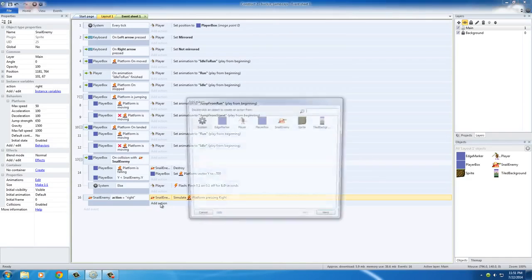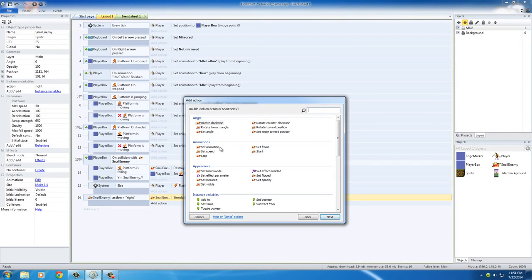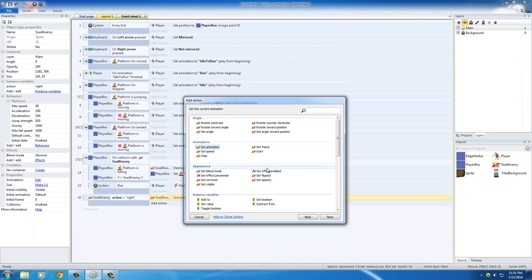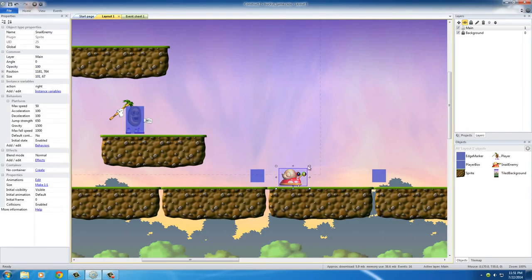Now the only other thing we have to do is make sure that animation is, if we go snail, set animation, and actually did set mirrored right here, not mirrored. So just like before, the not mirrored one is basically the default animation of him looking to the right and humping the ground. So right now, whenever the game starts, since this is the default value for the variable, he's going to crawl right and use that same animation of him humping the ground.